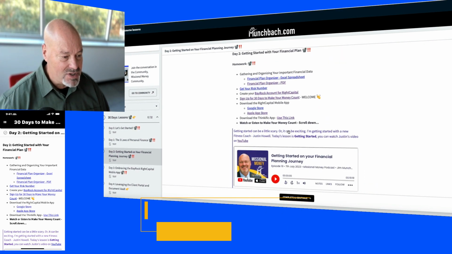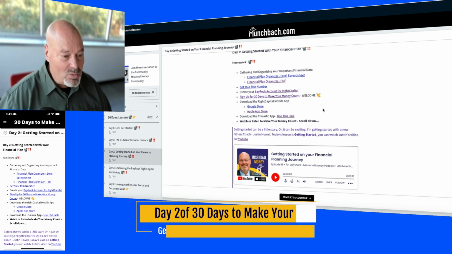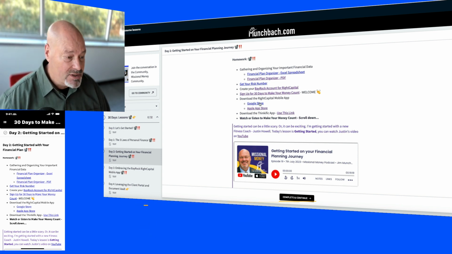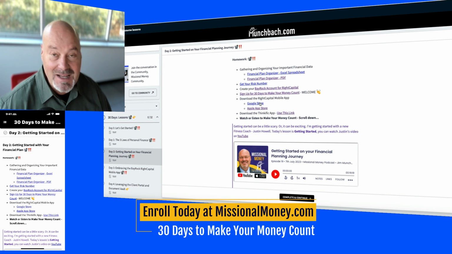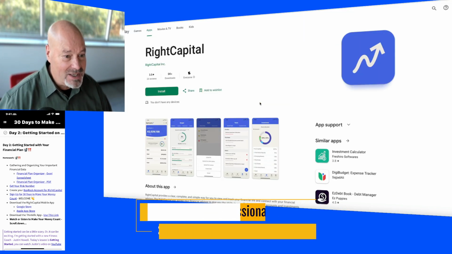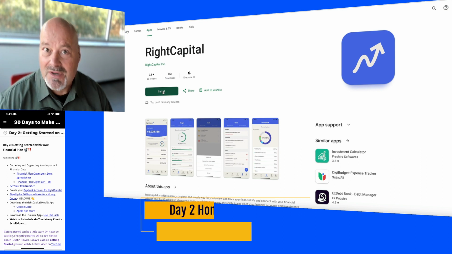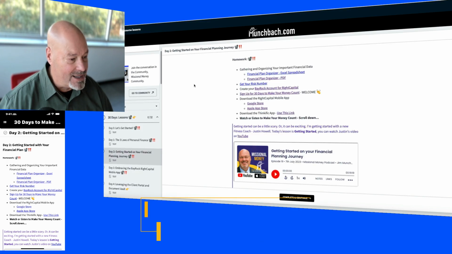Back to the links here in day 2, getting started. I wanted you to see that if you use a Google phone, an Android phone, I use an iPhone, then you would click here to download and install Right Capital. And then you would use the credentials that you used to set up your account with Bayrock, obviously.